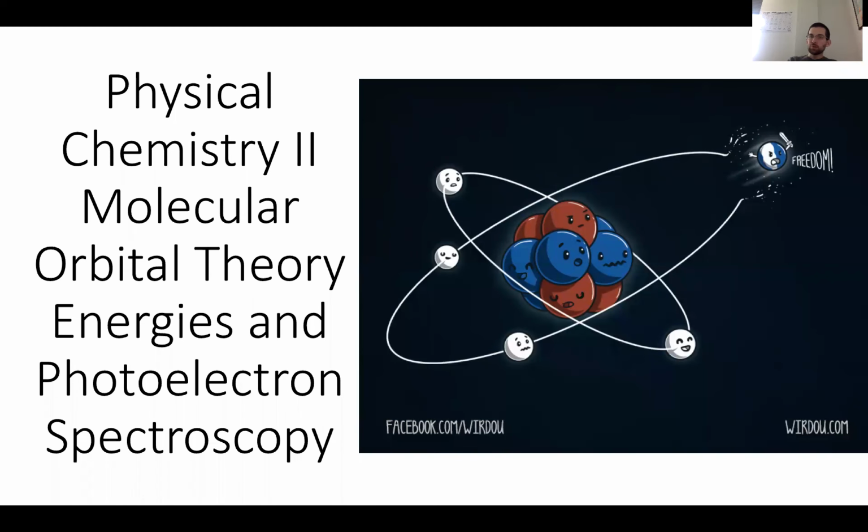Hello, everyone. So today we're going to be picking up with a last little bit of molecular orbital theory. Specifically, we're going to be talking about energies. So we've built up these very qualitative MO diagrams, and in order to describe the energies of these systems, we've been relatively just ordering the systems. This molecular orbital is higher or lower in energy than this orbital. But here's the issue. We like putting some numbers to things, and we like to know exactly how stable all of these molecular orbitals are.